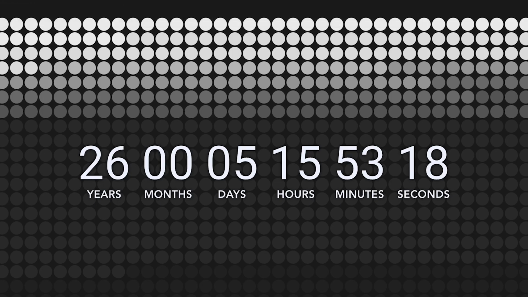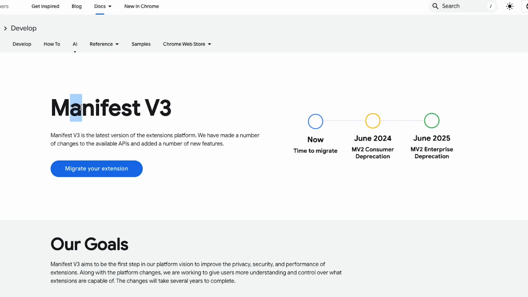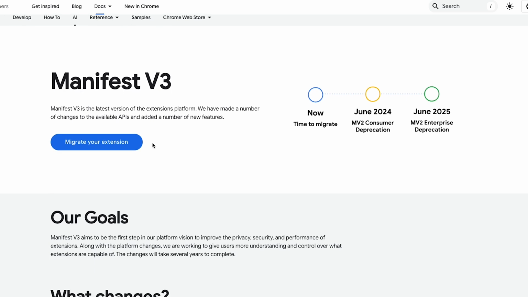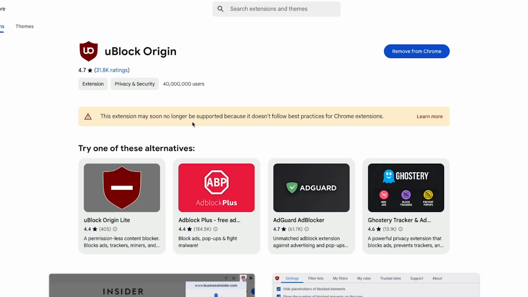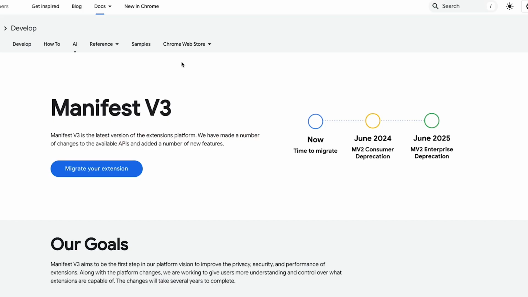So all of this started with something known as Manifest v3, and if you don't know what this is, we'll figure it out. We'll discuss in this video what this manifest means and why this is the core reason of why Chrome is able to block the uBlock Origin extension itself and what this means for the future.